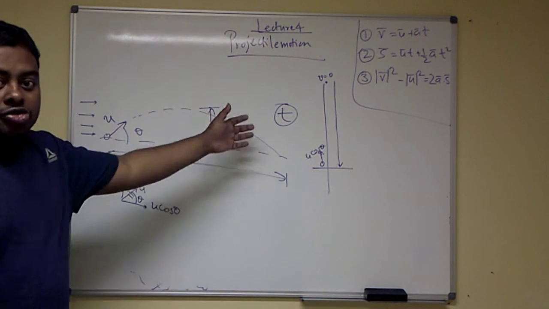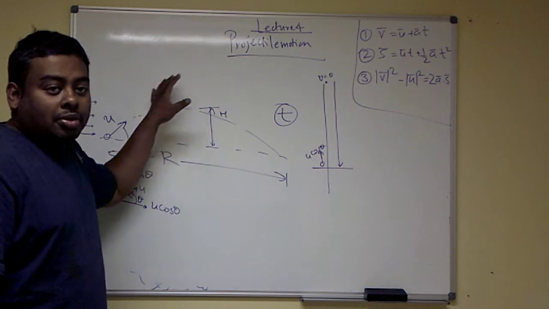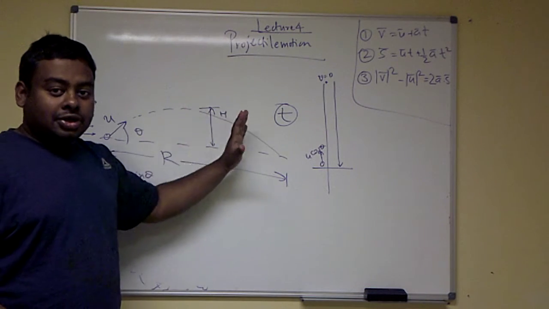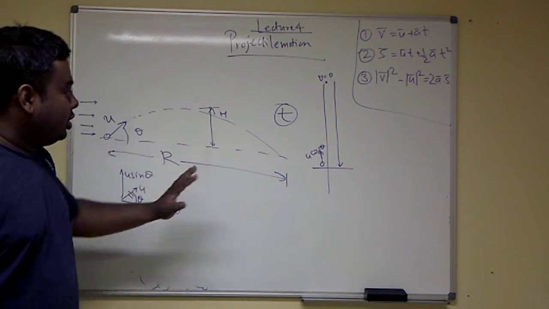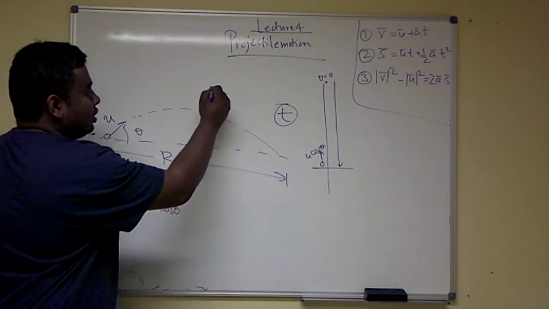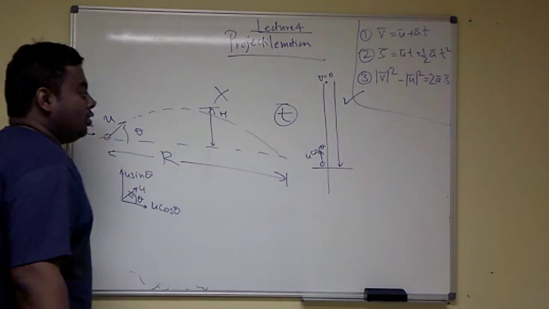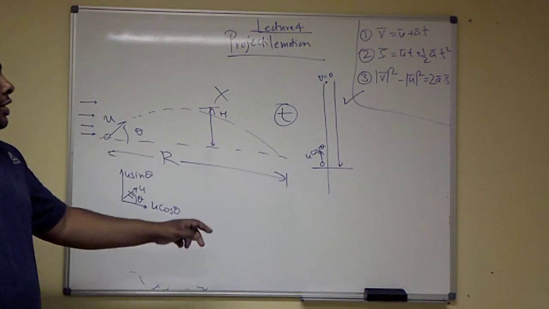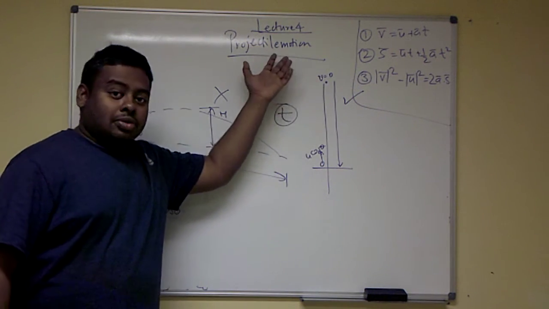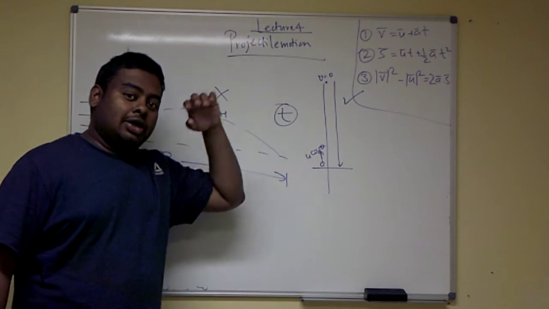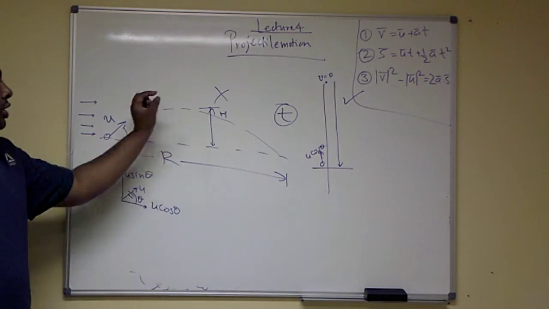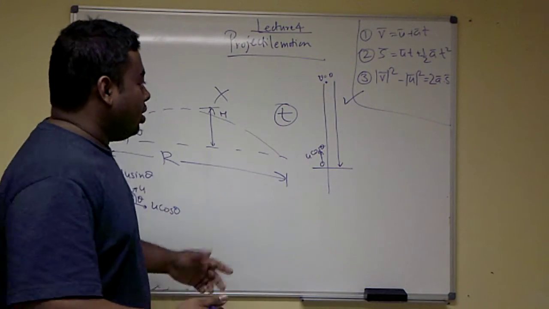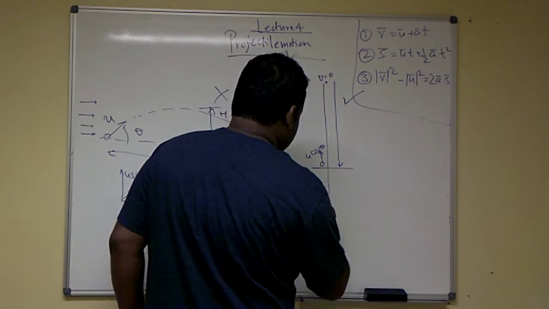So in order to solve this problem, you can forget about your 2D motion as far as this vertical motion is concerned. You don't need to worry about this. What you need to worry about is this picture where you're throwing a ball upwards at a velocity of u cos theta, and then that velocity becomes zero in its final state when the object achieves its maximum height with respect to the ground. So how do you solve for this problem?